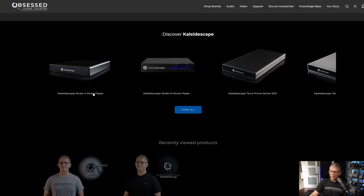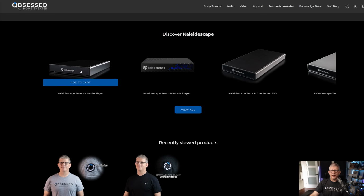But like I said, we've got all the other items. We've got the Strato V, of course, the Strato M, TerraPrime server SSD. If you want that, that's a lot more price point. Sometimes not quite in our budgets there. But then we have also the regular TerraPrime servers as well.